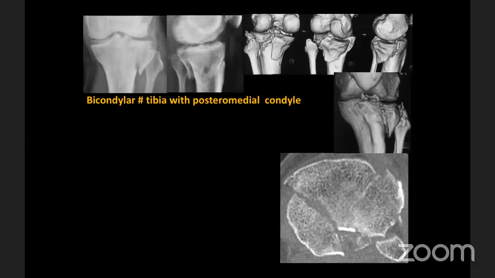What happens? This is a standard fracture. You will see a bicondylar fracture, and one is posterior condyle, one is anterolateral condyle. So this is the same scenario here. You can see this is the posterior condyle, a coronal complete large fragment, and this is the lateral condyle. Again here it is lateral condyle. You follow my cursor, and this is medial condyle, posterior condyle, right? Intra-articular, and that is the shaft.